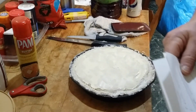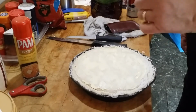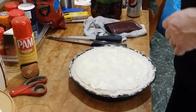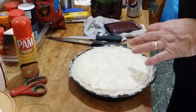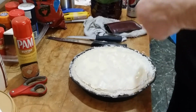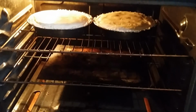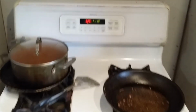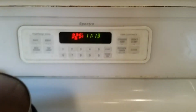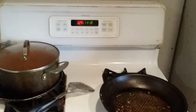And we're still waiting for the oven. Once that's in, we'll pop these in. Oh, and I forgot, one large onion. Like I said, cook the beef before you put it in here, and fry the onion before you put it in here. Okay, guys, top shelf, remember, a drip pan, and it's on 325 for 1 hour. And when it comes out, I'll show you what it looks like.